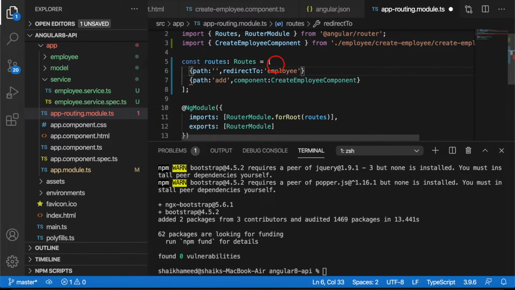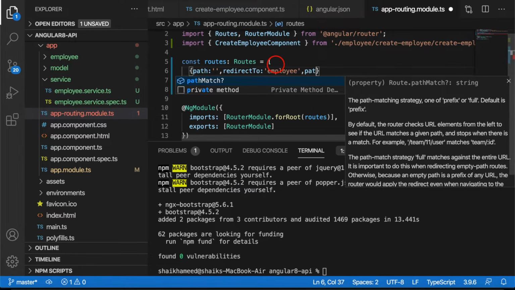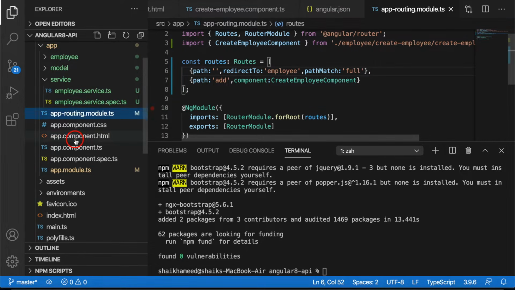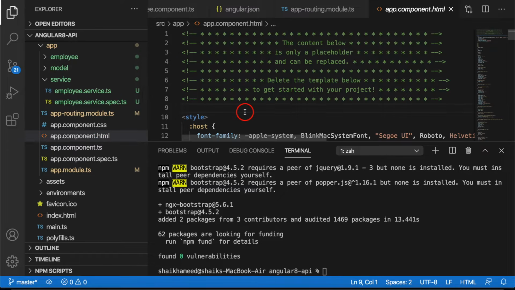This is an employee, so it's going to redirect to our employee, and we need to add path match. So that path match will have full. Okay, so let me add comma. So that's it, it's ready guys. Let me save this. So inside this app component.html, we have to add this routing related path.